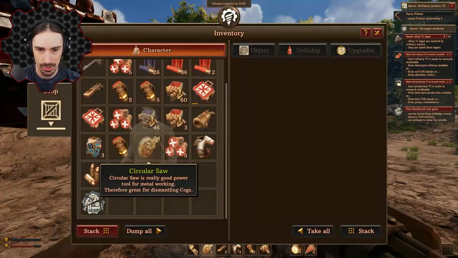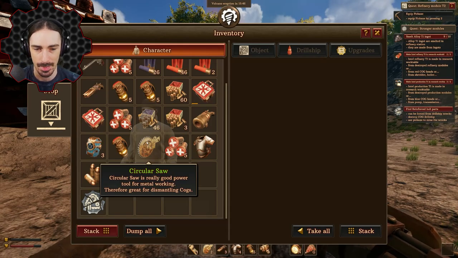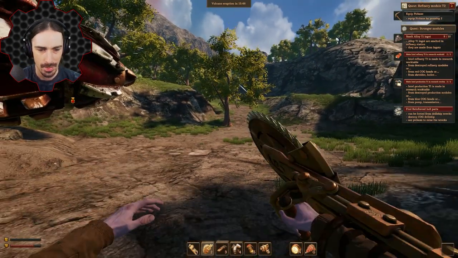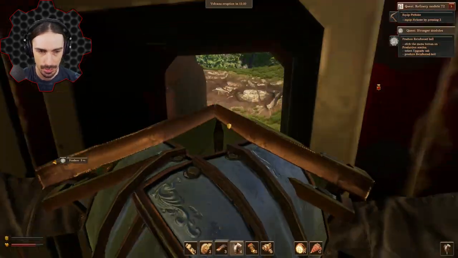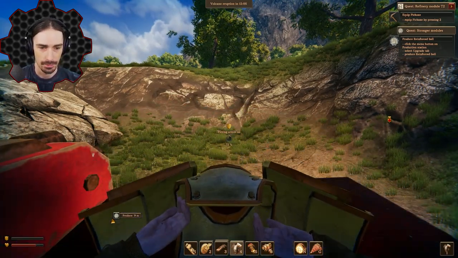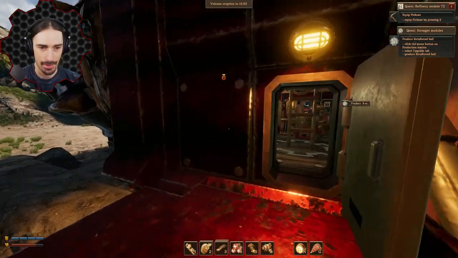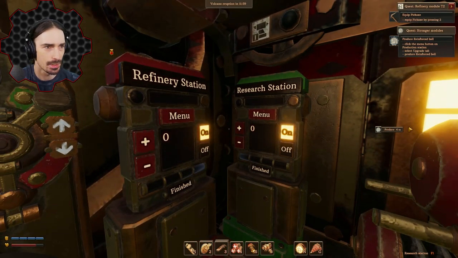This is cool. Circular saw is really good power tool for metal working, therefore great for dismantling cogs. So maybe that'll be a better tool for short range. I don't know. Oh yeah, let's also put on this iron armor. Yeah, that's so epic. Okay, so now we have everything that we need crafted, I think.